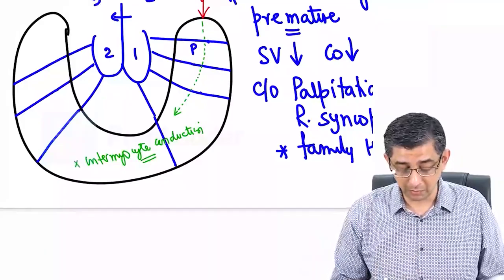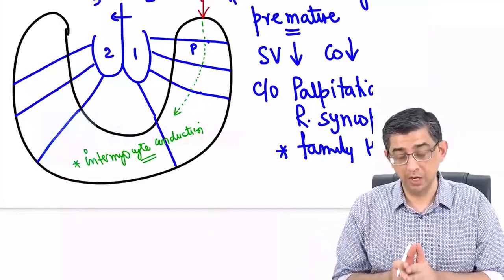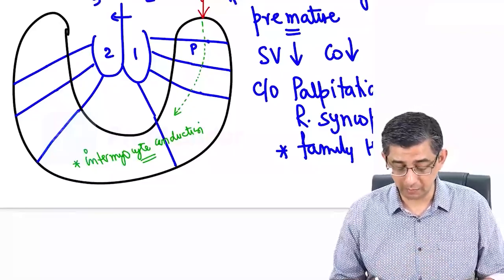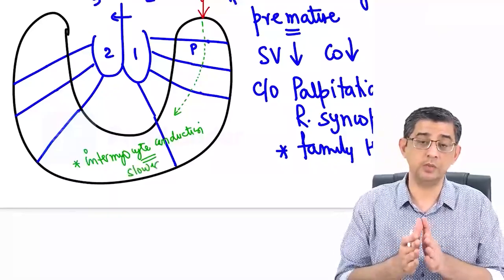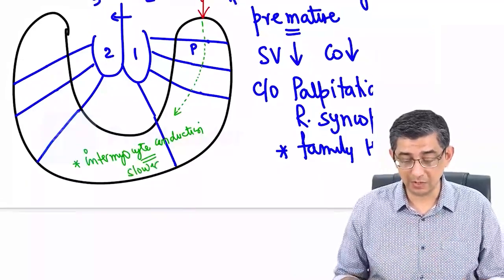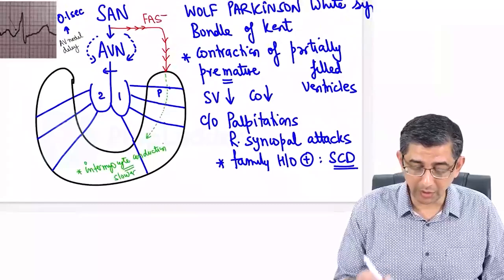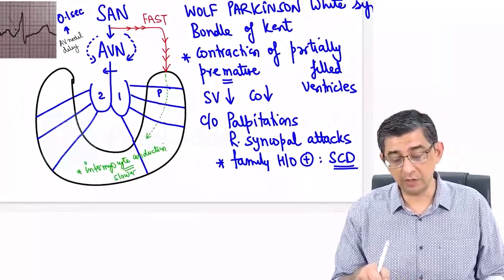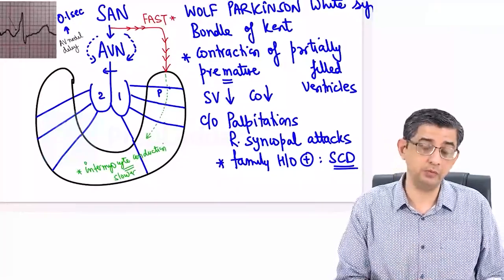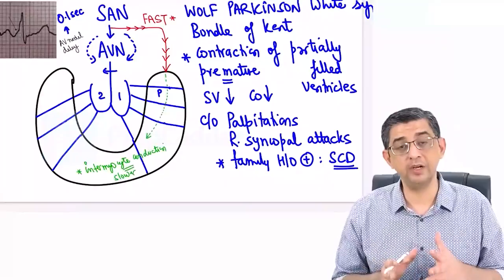Therefore, because intermyocyte conduction is slower, inside the ventricles the current will be flowing relatively slower, so the QRS complex duration will be affected in these patients. Because intermyocyte conduction is slower, the QRS complex will tend to become relatively broader in this condition. The message is, in these patients, because there is going to be a fast conduction via the SA node directly to the ventricles, the PR interval may be shorter. The reason for the reduction in the PR interval is the fast conduction with respect to what I've shown in color red, but inside the ventricles per se, the current will spread relatively slowly.